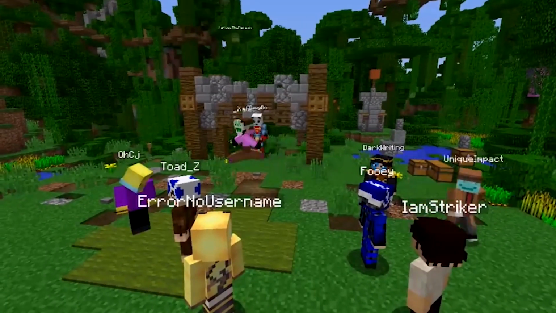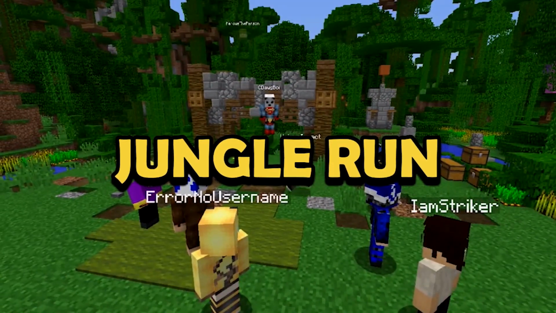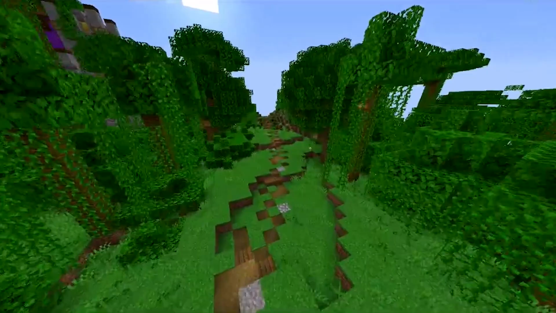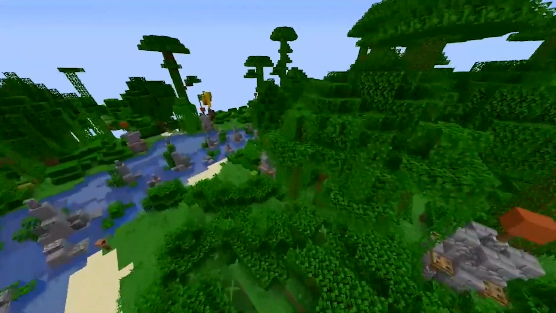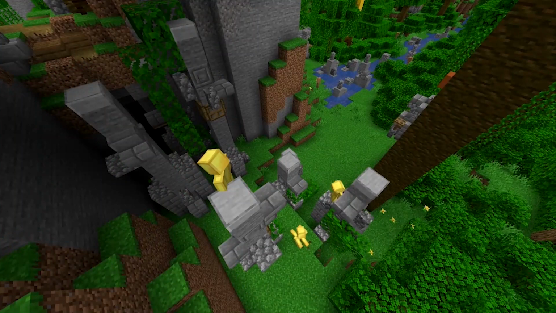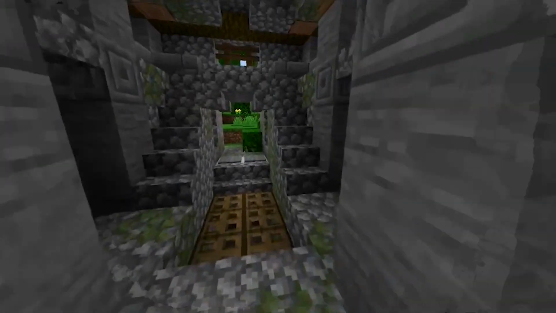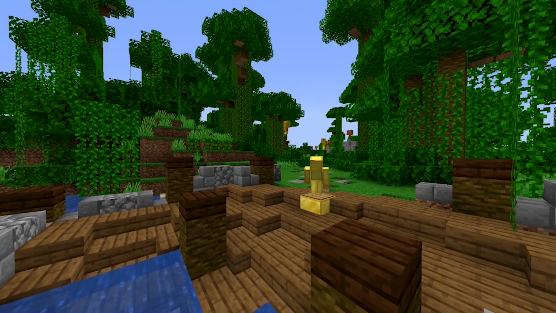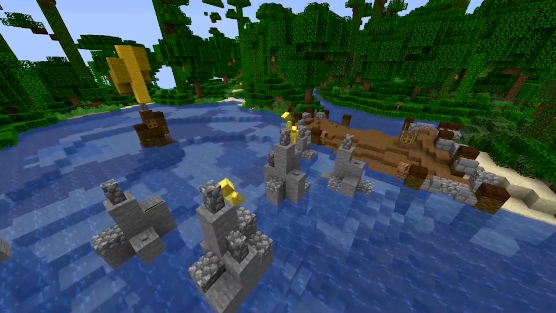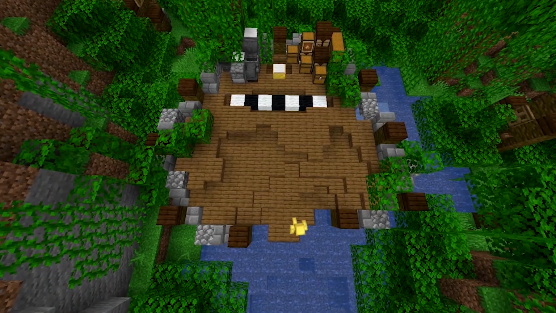This next challenge will be just a straight up race, and that's it. In this challenge, Jungle Run, it's just a race. No, really, that's it. This is a simple obstacle course through the jungle filled with several parkour sections. If players are observational enough, they may even find a few shortcuts along the way. Gold blocks on the ground serve as checkpoints just in case you die, but the goal remains to get to the end as fast as you can.